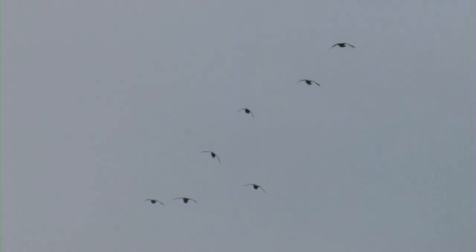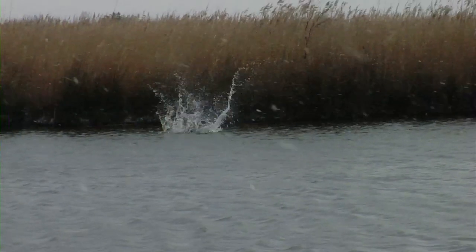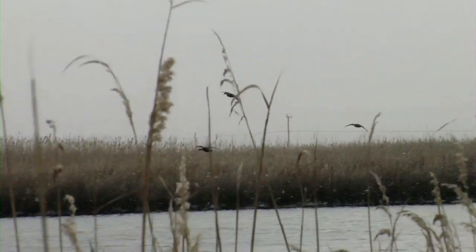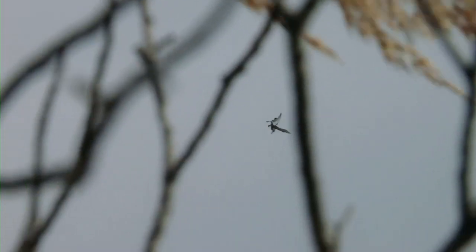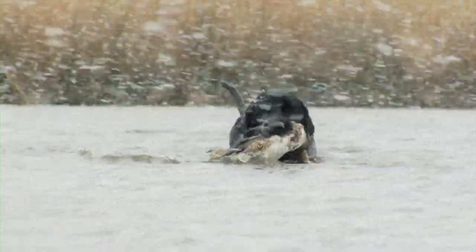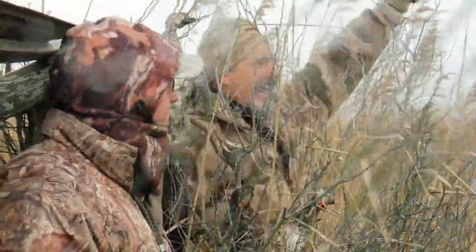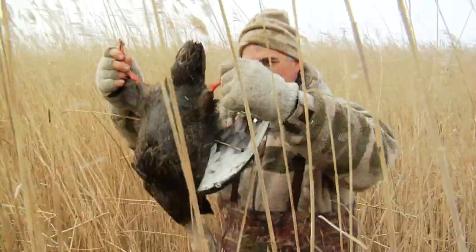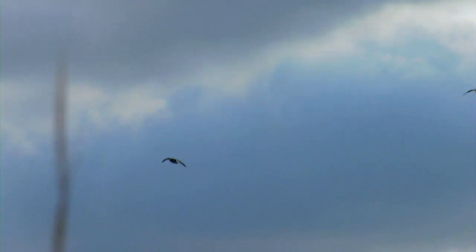Let him come, let him come. Ready? Right in the middle. Let him come. All right. Go. Pretty work, Chief. This is the Flyway. That is pretty. Woo! That's a beautiful black duck, man. Look at him. Woohoo! My favorite duck. Good duck, here, boy. Duck's out front, Mike. Here it comes. Duck right here. Keep it back.